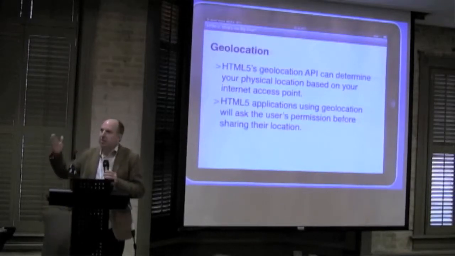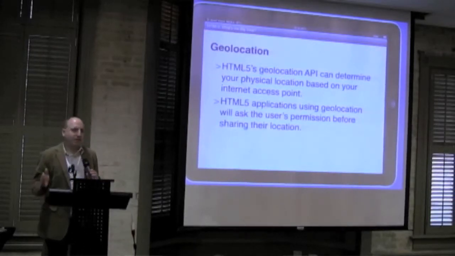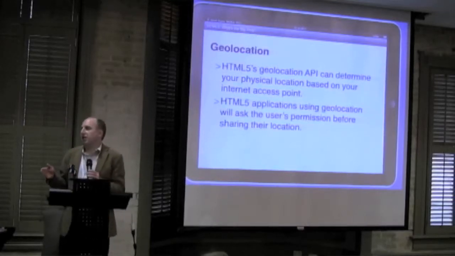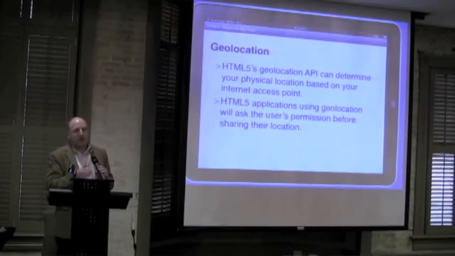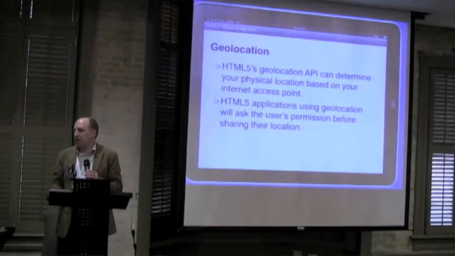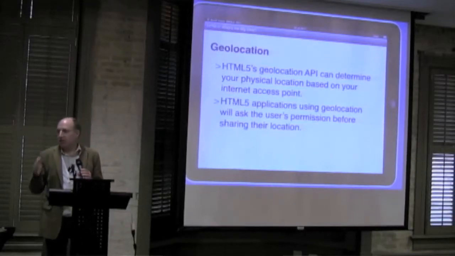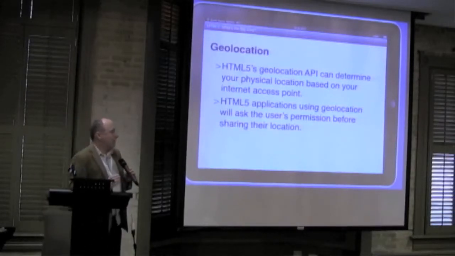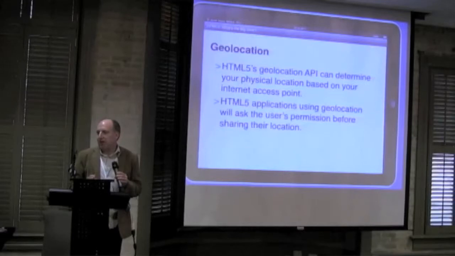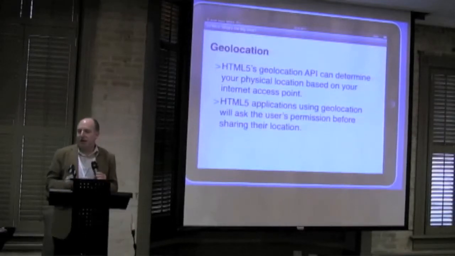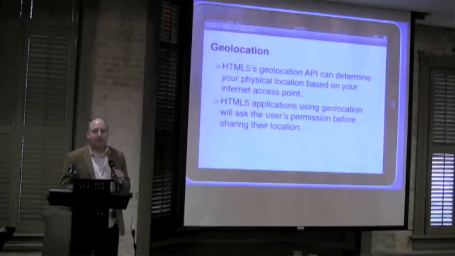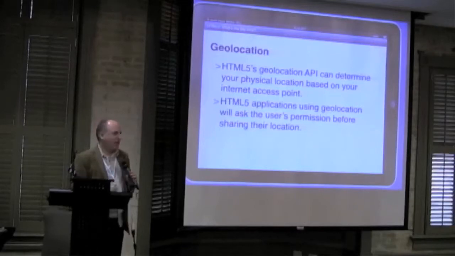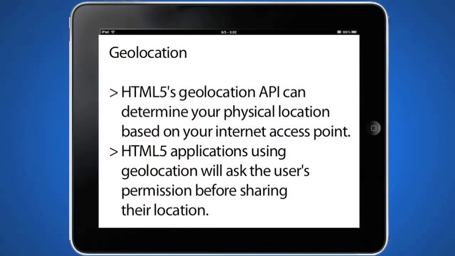Now there's still a big boundary between some of the stuff, and part of this is because there's no standardization with devices, with things like cameras, with the different sensors that the iPhone and the iPad have. But geolocation is something that can be done pretty well now, because it's really not about the device. It's really about the access point that you're using to get on the internet. And HTML5 can understand geolocation.